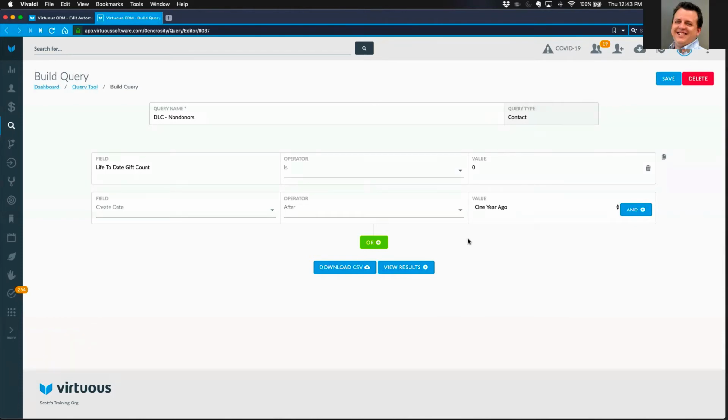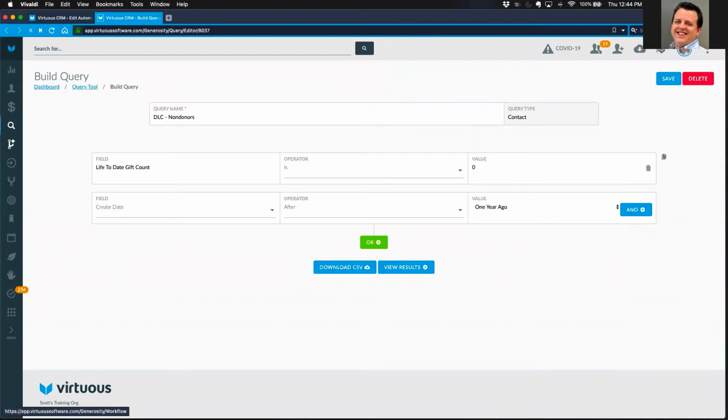And then in my workflow, I might build in a delay of 180 days. That kind of moves me then from 1 year ago to a year and a half ago, right? So 18 months. So there are some creative ways to get around that, at least for now. I just have to combine the delays in my workflow with the parameters in my query, right? Or 2 years ago, something like that. There are some ways to do that.